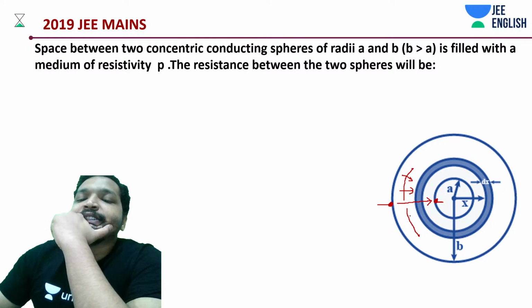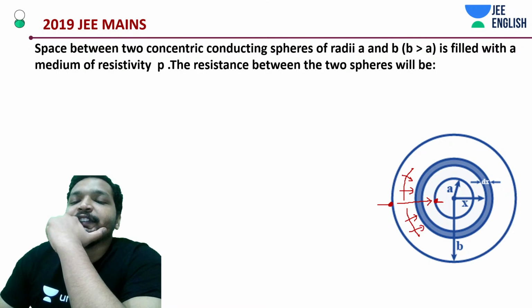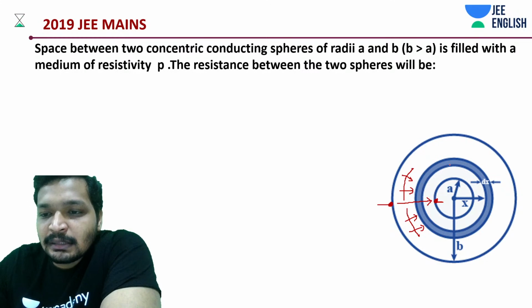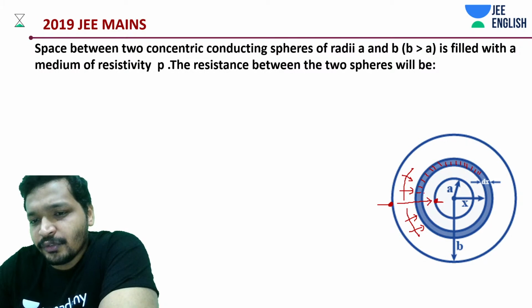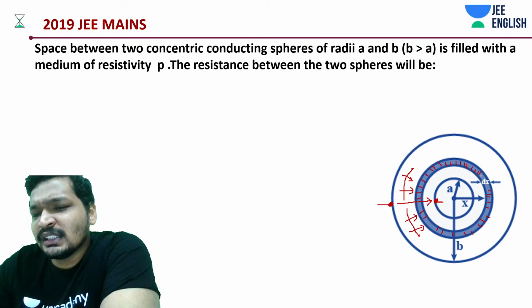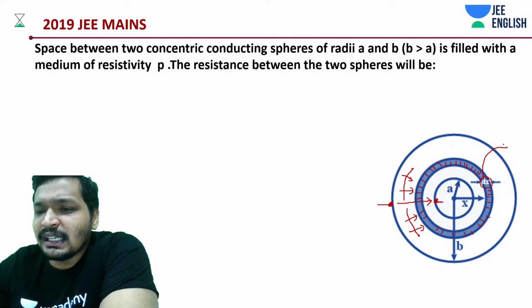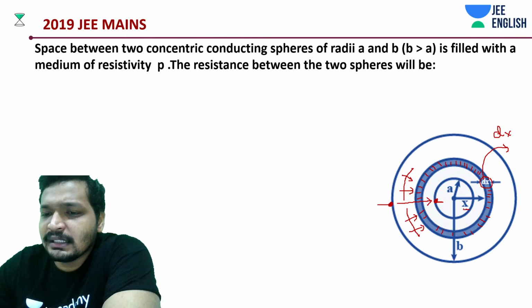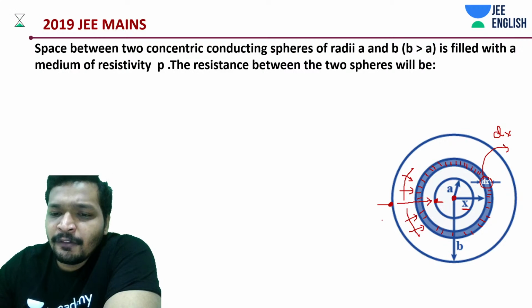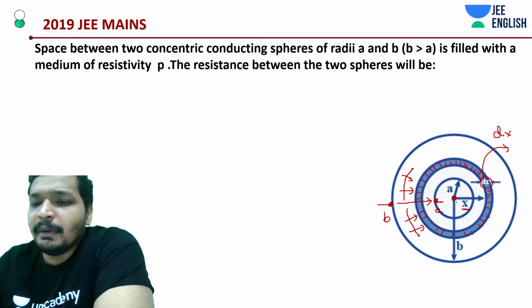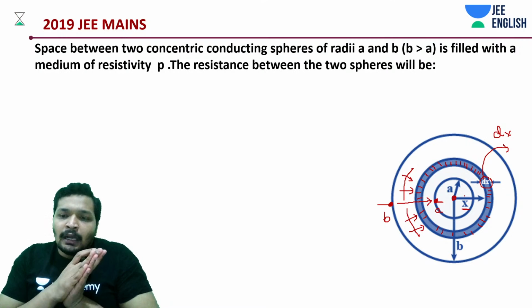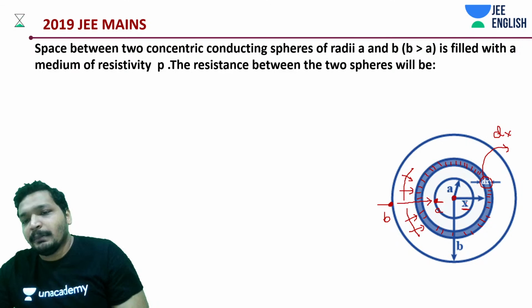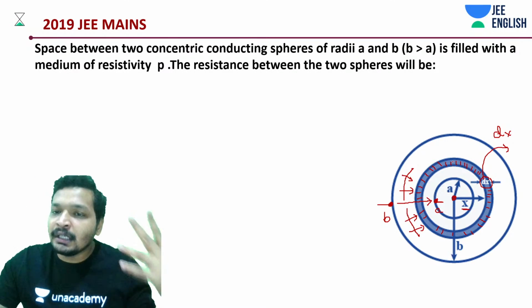Now the question arises, okay, how do we solve this question? That's the first question that arises, of course. We are going to take a small differential element to integrate it, of course. A small elemental value. What is that elemental value's thickness going to be? dx. So this dx is just in between somewhere at a distance x from the center. It goes from B to A. Now if you are taking the elemental sphere, what is the distance it is traveling? The thickness of that sphere, basically dx distance, where you do not have any variation in surface area.